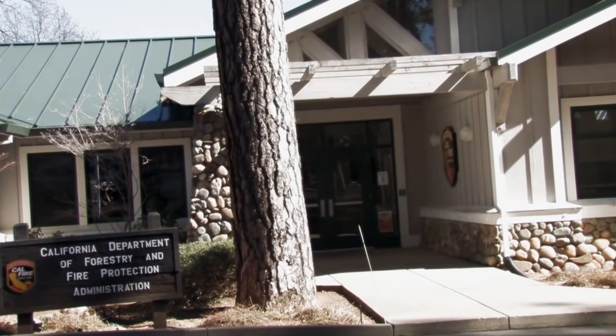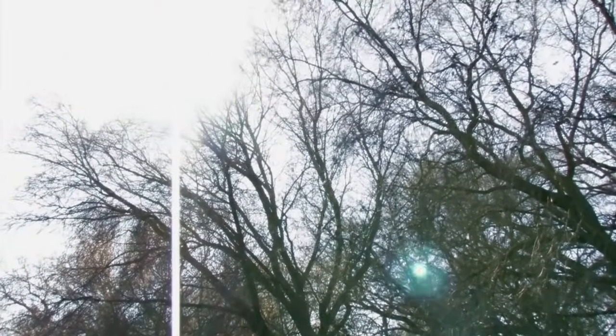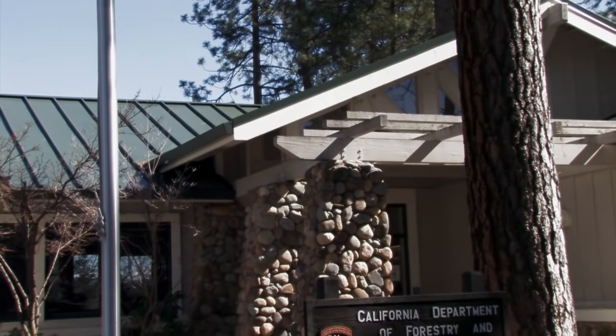But even though it may be a permissive burn day, experts warn it's still important for residents to use good judgment and to stay mindful of current weather conditions. Just because it's a permissive burn day doesn't necessarily mean it's safe to burn. If it's windy and the surrounding vegetation is very dry, it's really best not to burn. In many areas, homeowners may also be required to get a burn permit from a local fire station before burning.